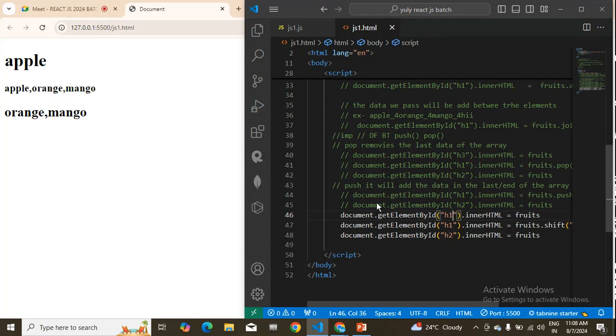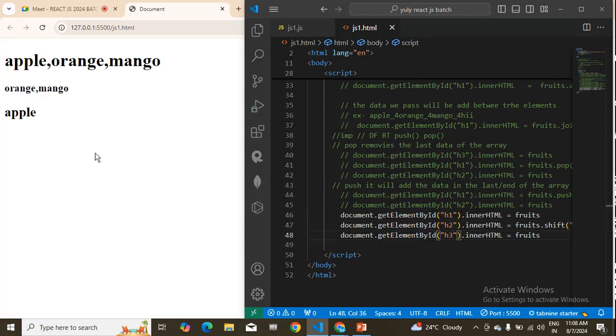So I'll make this 1, this one 2, and this one 3. Yes, it is removing the first data. Correct, right? So what is the data now? It is C, fruit. So apple has been removed.